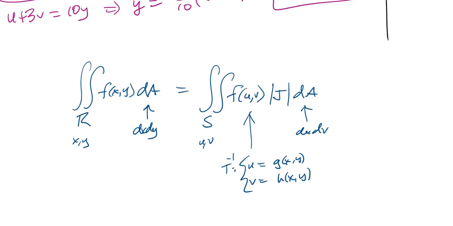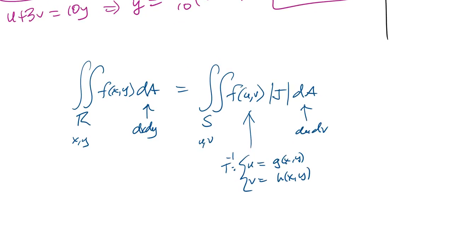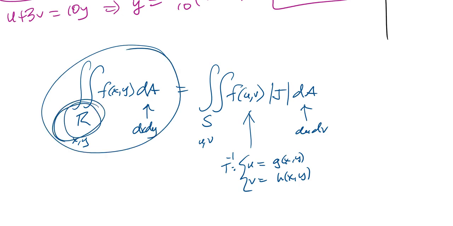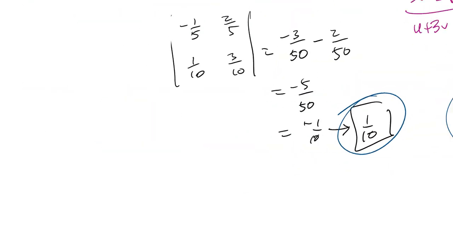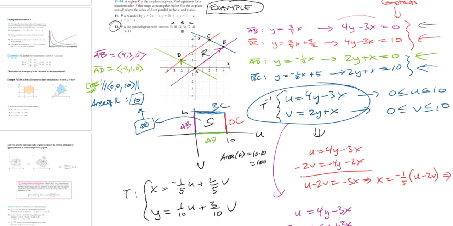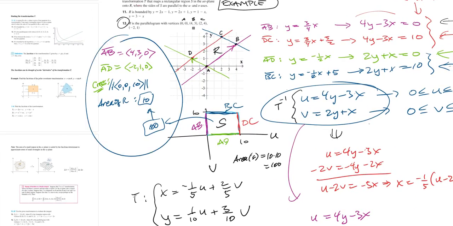Okay, so here's the deal. You take an integral that's being integrated over a fairly complicated object. You convert it to an integral where you integrate over a less complicated object, but you have to multiply by an area element in there. It's not always easy to find that area element by hand. See, it was pretty easy to find the area element by hand over here, but that's not always the case, and you don't even have to do that. Jacobian's pretty easy to find. All right, so that's one example.